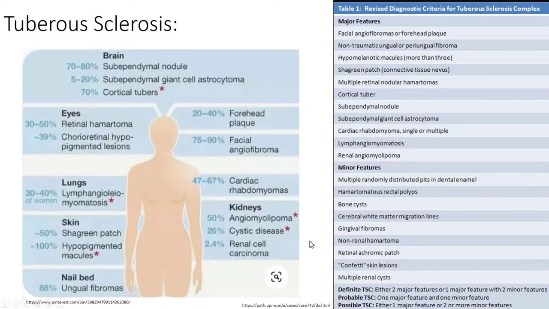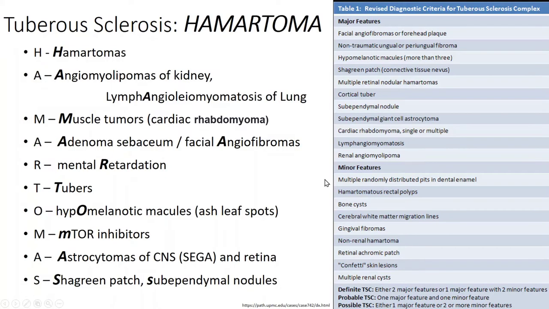The thing that is going to kill the patient, though, as far as the CNS tumors go, is the subependymal giant cell astrocytoma. It's an astrocytoma, right? It usually is not too bad, but it's still an astrocytoma. So you can go through and memorize all of this. I personally don't like to memorize things. So if you could just remember this mnemonic here, I find this to be very helpful.